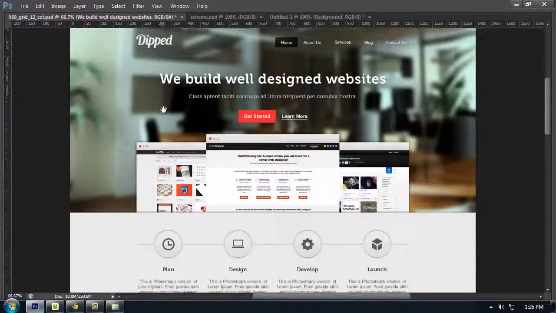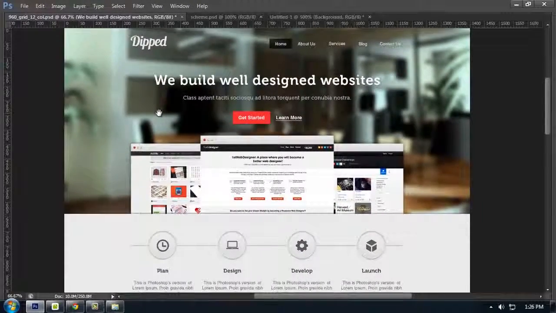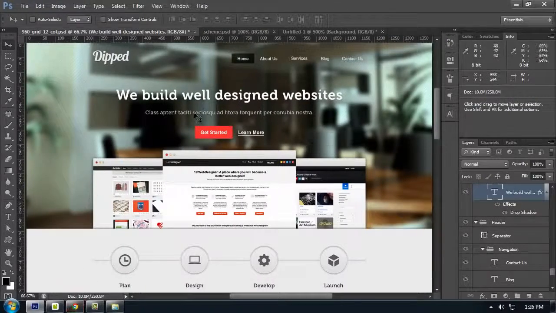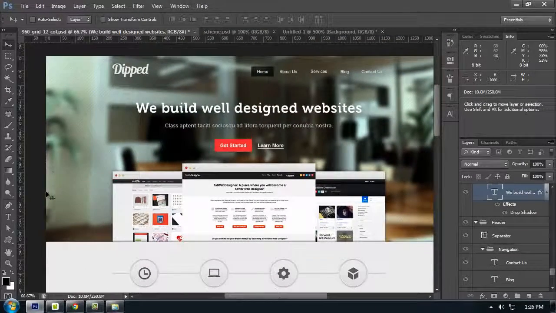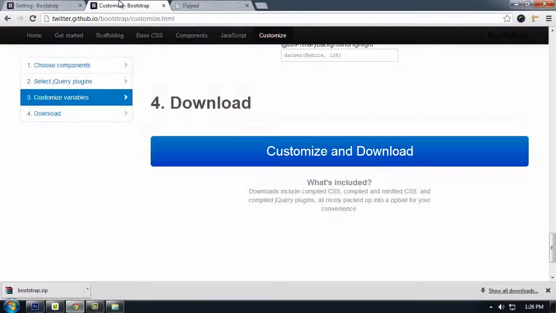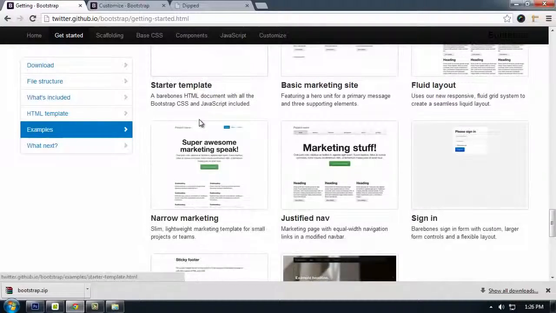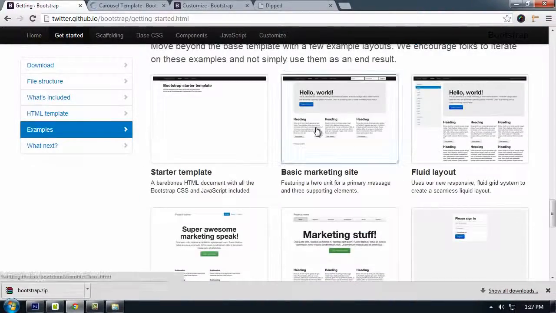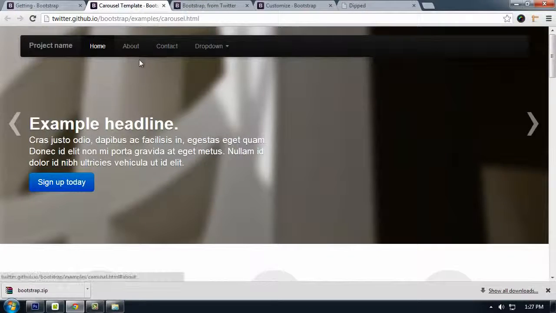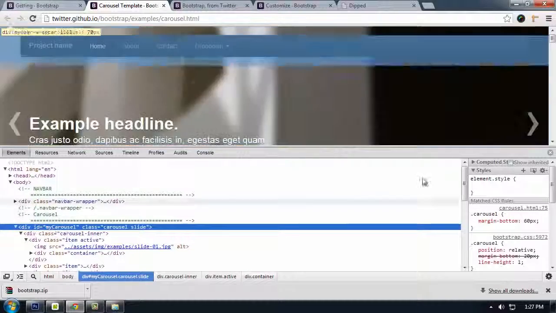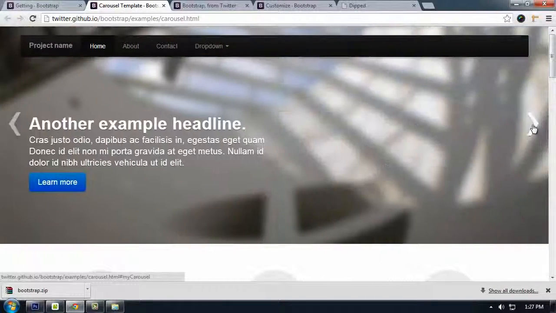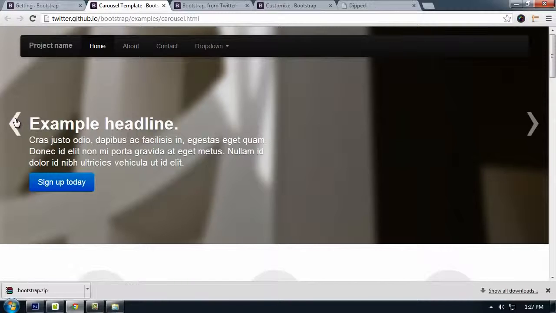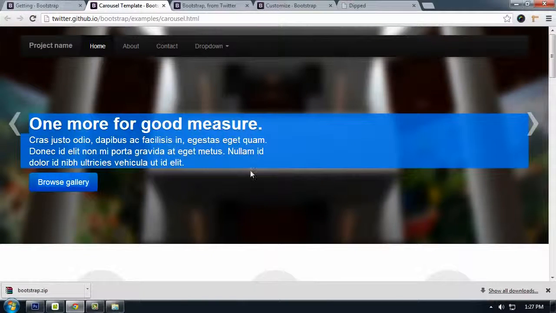So in here we can make this a hero unit, since as you can see right here, actually in this example they are using a carousel since they want the images to move, as well as the content.